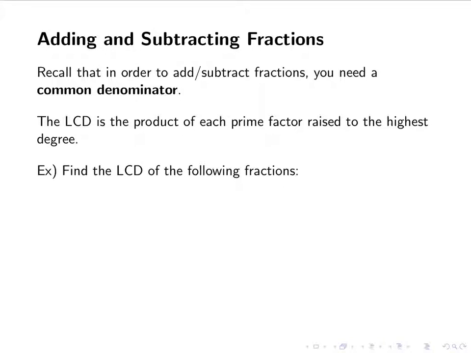So we're going to do an example of just finding the LCD first. You have 1 over x squared minus 2x plus 1, 3 over x squared minus 1, and 8x plus 1 over x squared minus x. In order to find the product of each prime factor, we have to factor our denominators.